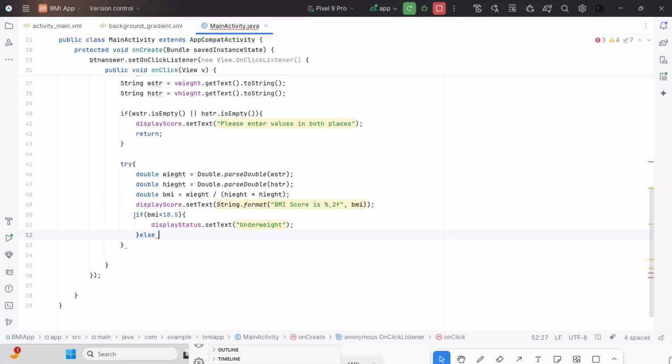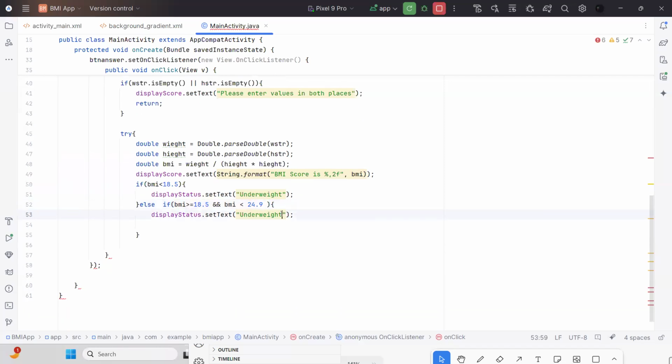Else, if the person is above this or equal to it, and at the same time the person's BMI is less than 24.9, then that person is said to be healthy.